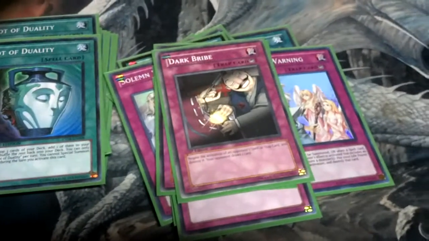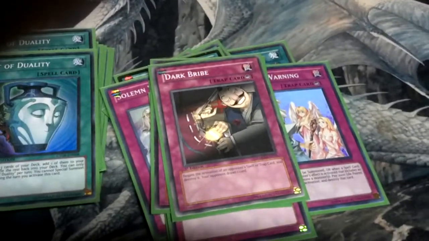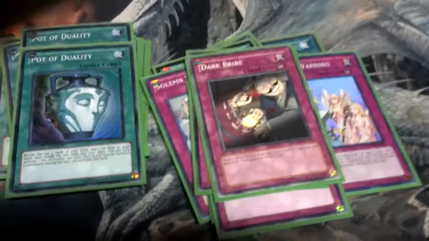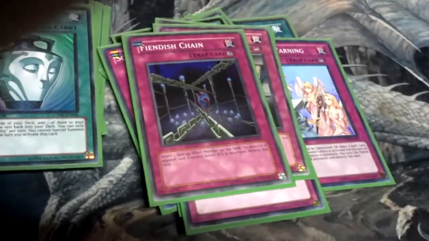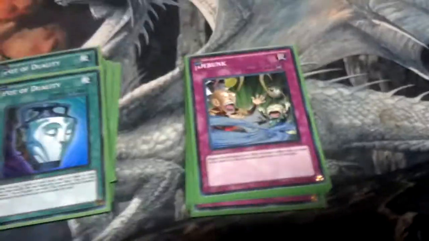Every once in a while I've had people draw into things that help them, but the majority of the time I only use it for when they try to mind control or Dark Hole, Heavy Storm, Reborn, something. Fiendish Chain. I'd like to run more, but with this next card that's there, I need to use Debunk, at least at my locals, because everyone runs Battle Faders, and Gores, and Tragodia, and all sorts of nifty things that activate in the hand or graveyard.